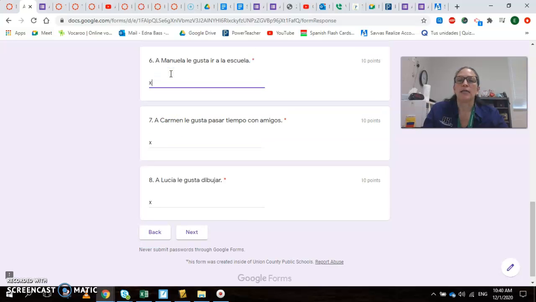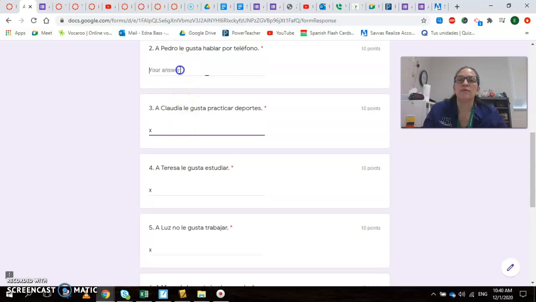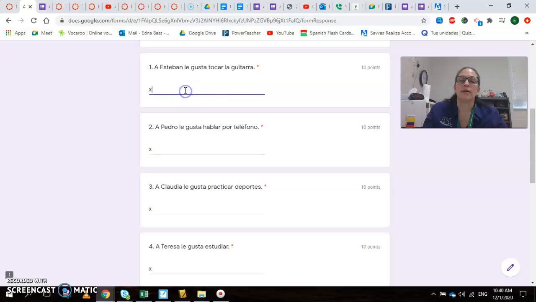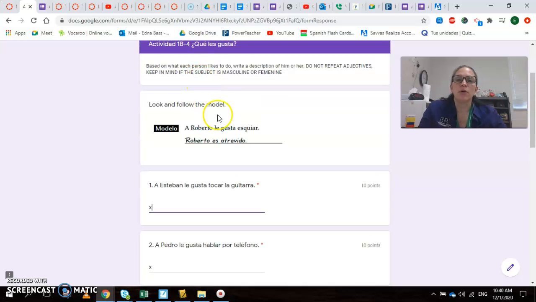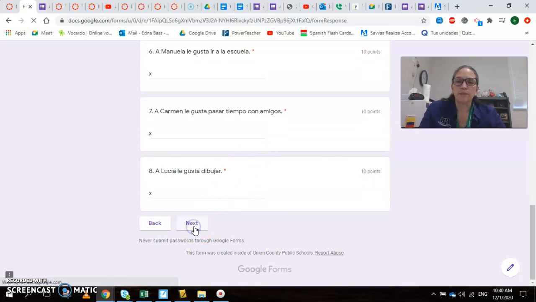And your answers have to be just like the ones that are shown in the example. It's very, very important. I made a screenshot of the example so you can do this. So you notice that it starts with a capital, that it ends in a period, and do not give extra spaces because you know how that works. Then you go to the next one.